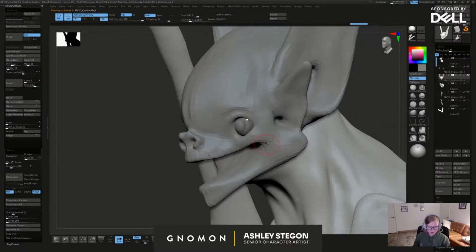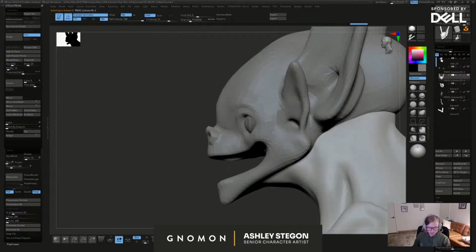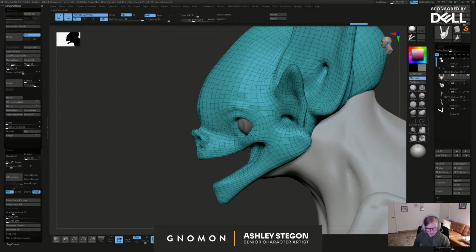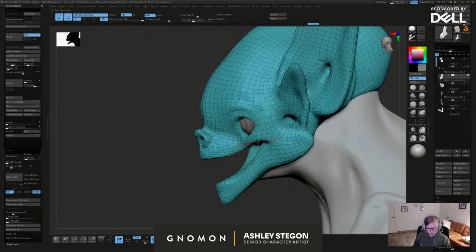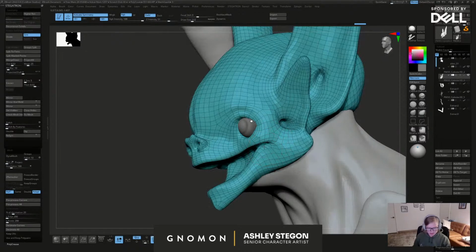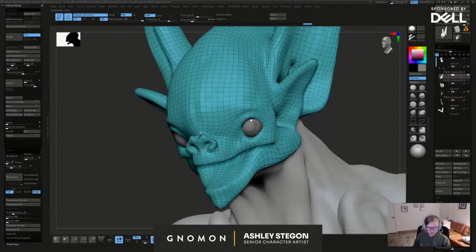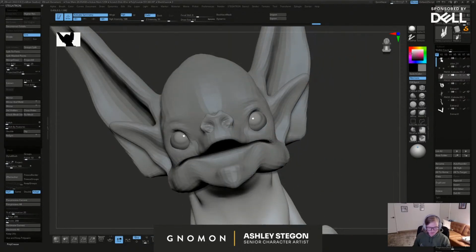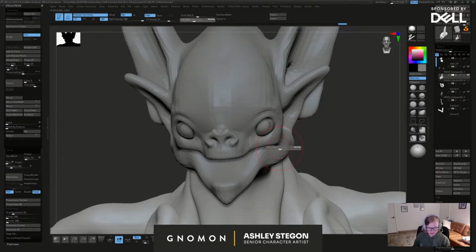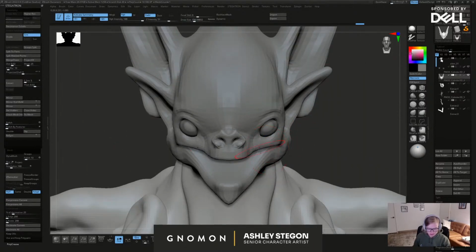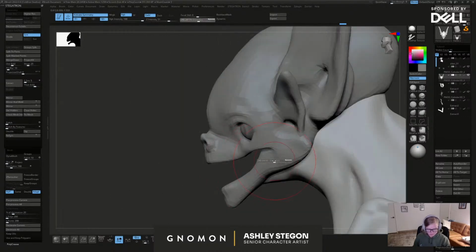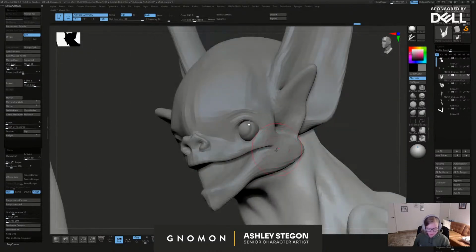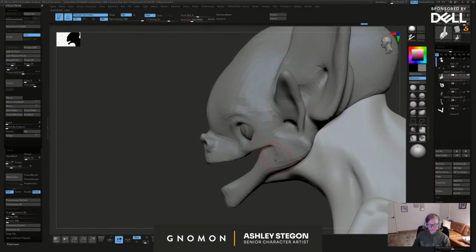And now that I have the topology, the mouth isn't really proper, but I like to get this kind of topology so that when I pull up the jaw and I pull it down, I'll have a nice set of topology to create good overlap for the mouth. So that when I pinch it or do anything like that later, it'll just be easier to handle and create more realistic folds.